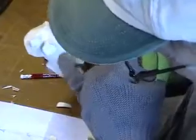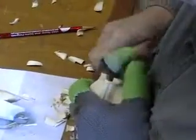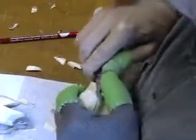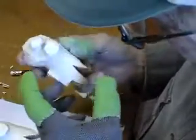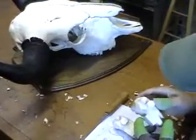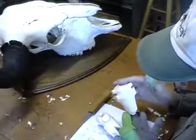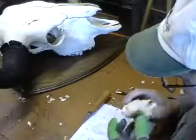As you can see, we've got this side pretty well lined out. We're not gonna concentrate on this area back in here so much, because if you're gonna mount this thing like I did on my Indian hang, and this was up against the side of the Indian, it's not that critical. And there's just no way we could carve all that intricate bone detail on this thing, because it's really not necessary. So, we've reached this point right here, so I'm just gonna set this one aside and pick up where I left off on this one here.